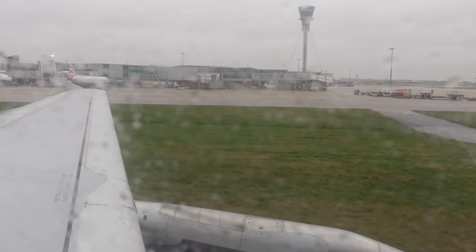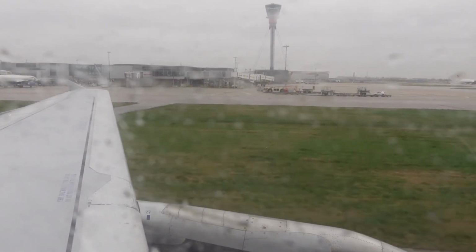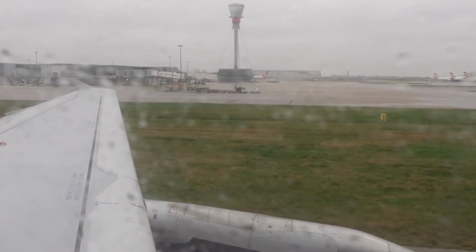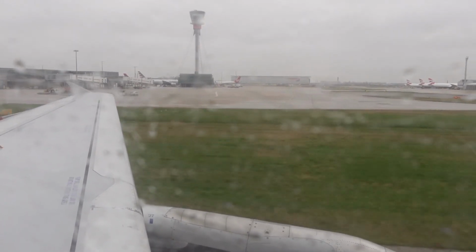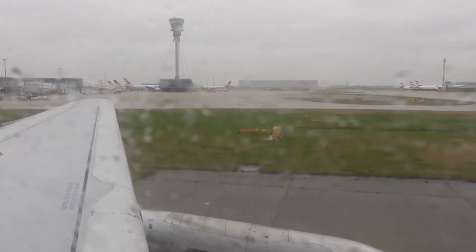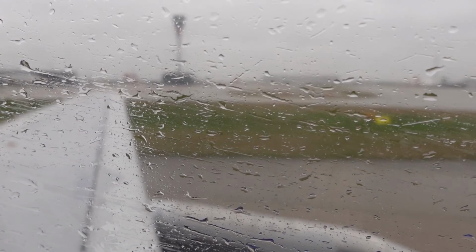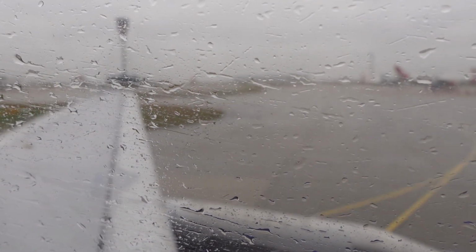Please also continue to wear your face mask as you leave the aircraft, including on any ground transport, until you exit the terminal building. For those of you who have requested assistance to disembark, please remain in your seat and our cabin crew will be at hand to assist you. On behalf of all of us at British Airways, I'd like to thank you for choosing to fly with us today, and we hope to see you again on board very soon. Thank you and very good afternoon to you all.